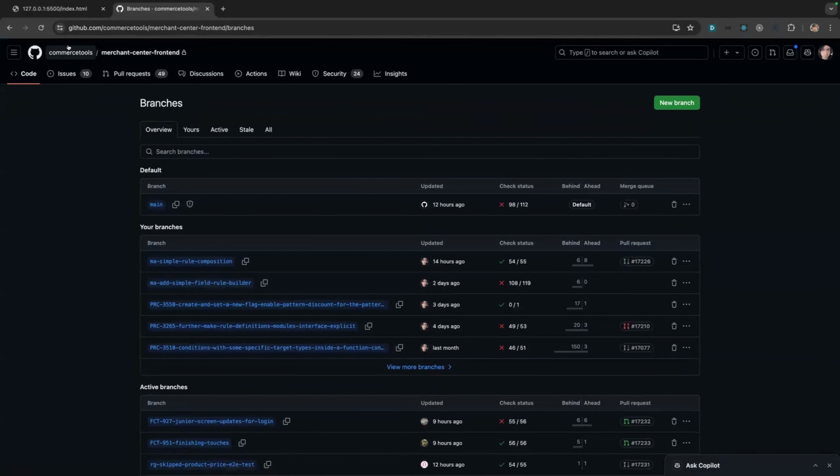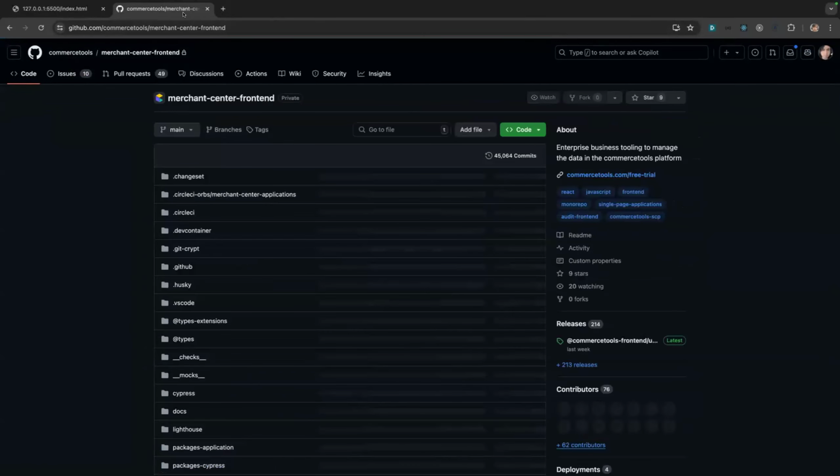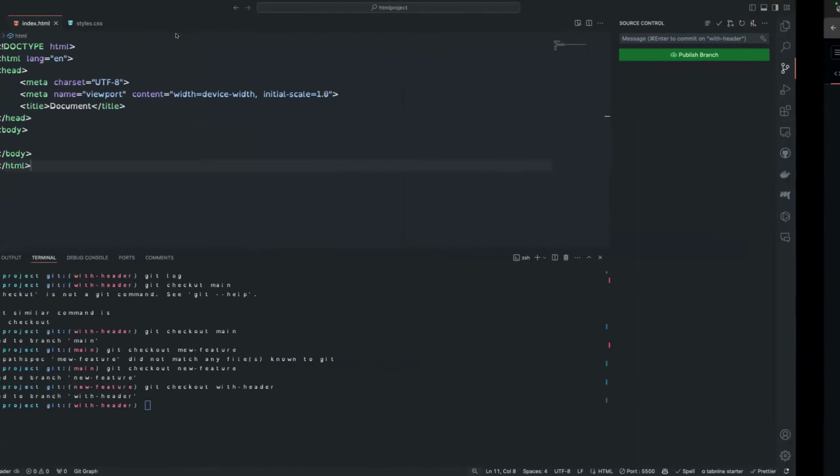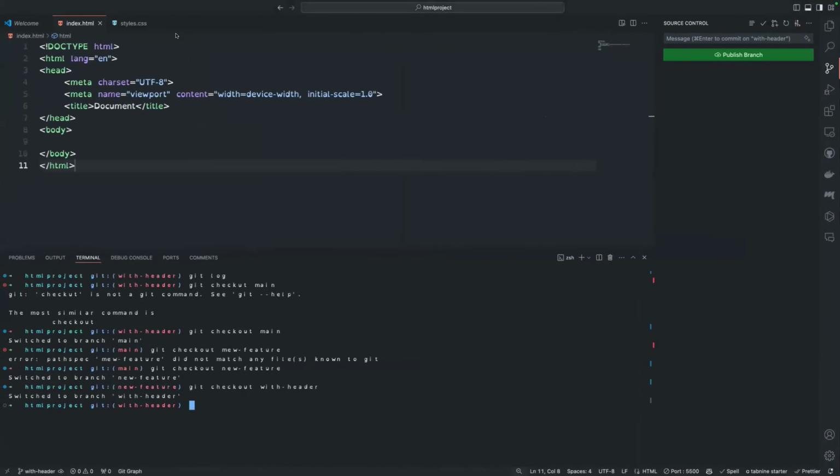I have a question. Actually, we are not allowed to change the main, right? That's why we are creating the branches. How do you take everything from the main to your branches? Because I know how to do it by clicking the button and everything, but with coding, I don't know how to do that.